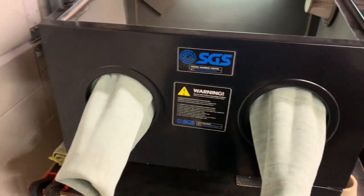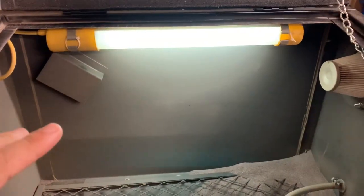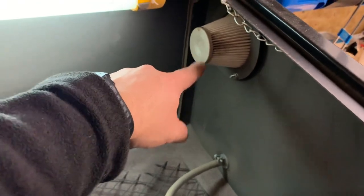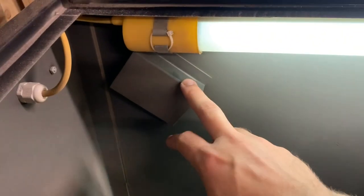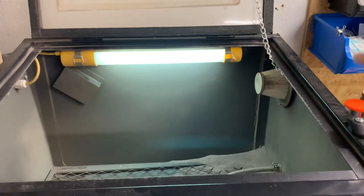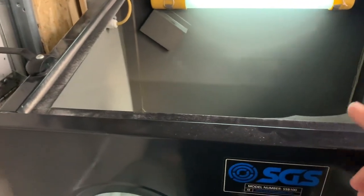With the bigger compressor, I got to using the blast cabinet and found a few issues to address. There's the air feed into the hose that blasts the high-pressure media, and a filter to allow the air inside the cabinet to vent, plus a filter on the back covered by a plate. Because most people are right-handed, the lance tends to blast media toward the back, and that cover stops the filter getting a direct blast. What I found was the entire cabinet was pressurizing — with the clamp down you could actually see it trying to lift — and it would blast little bits of grit out around the sides.